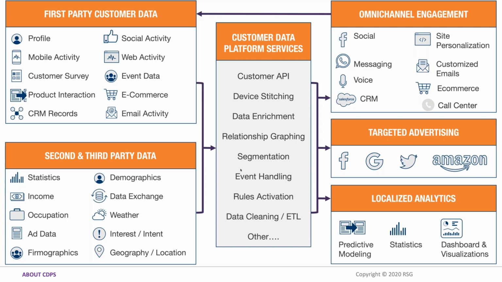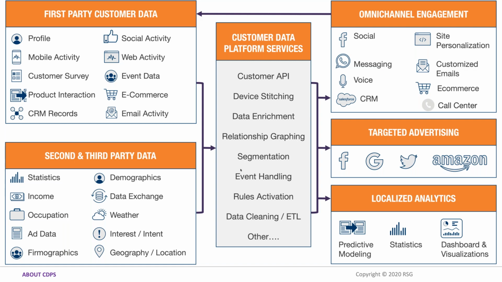But the idea here is that you have this CDP services in the middle that give you ultimately the two big things they give you, the customer API and segmentation. Then on top of that, there's all kinds of other things that they may handle. But the goal here is then they can supply that data in those segments to all those different channels on the right. Localized analytics, or what some people call democratized analytics, or business-facing analytics, is an interesting one. We'll get to that in a second about whether you really want that in a CDP or not, but certainly some CDP vendors target that use case as well.